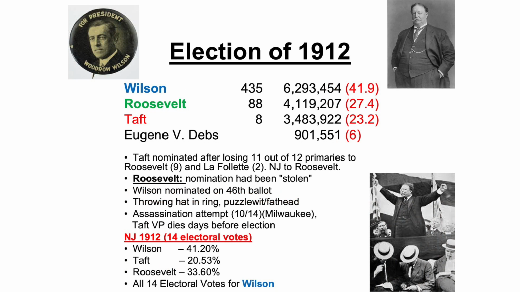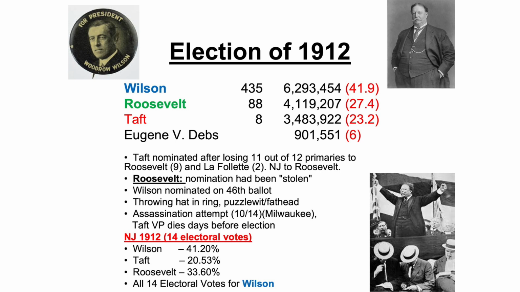This next election is one of the most interesting elections in U.S. history, the election of 1912. And this one, as you can see, Wilson, again, the lowest amount since Lincoln, only 41% that he gets. The reason he got that was Taft and Roosevelt split the Republican vote. It was one of the first times they had primaries. Roosevelt went out because he was very angry with Taft, because he felt Taft was not following the policies that he had implemented as president. And so he became kind of his adversary.